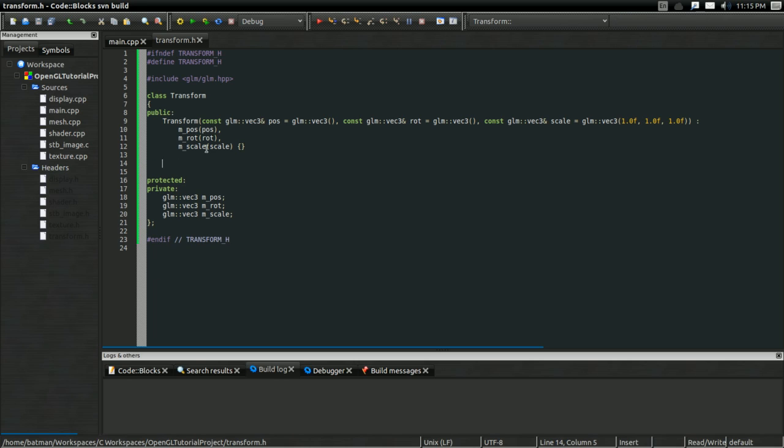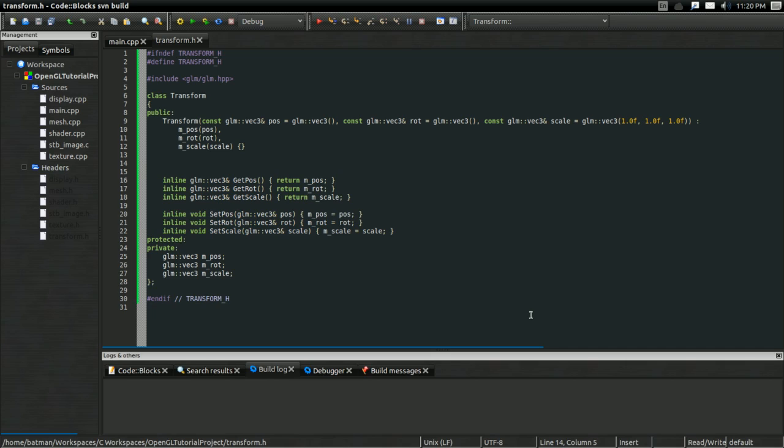And I'm going to go ahead and create getters and setters for this. And I went ahead and created the getters and setters off-screen, because there's really nothing that interesting about them. The only thing I think that's really worth mentioning is, in my getters, I am returning by reference, and that's really just a convenience thing, so I don't have to say get the position and then add something that I want to change it by and then set it again. So yeah, that's really the only thing worth mentioning there.